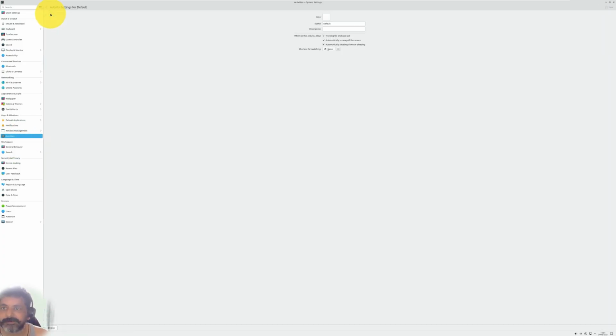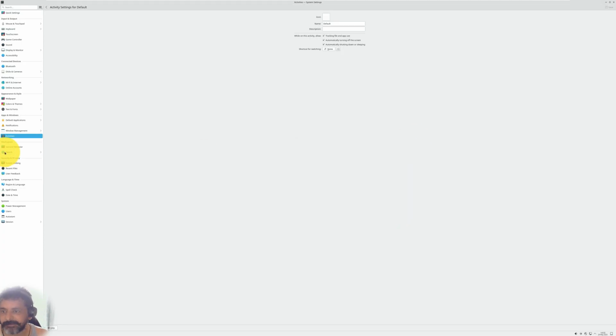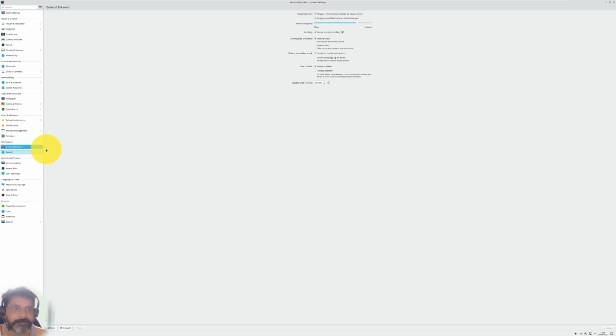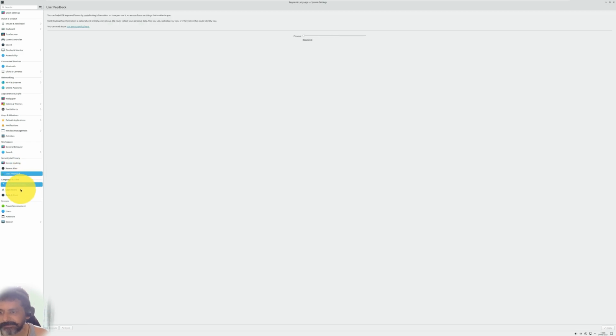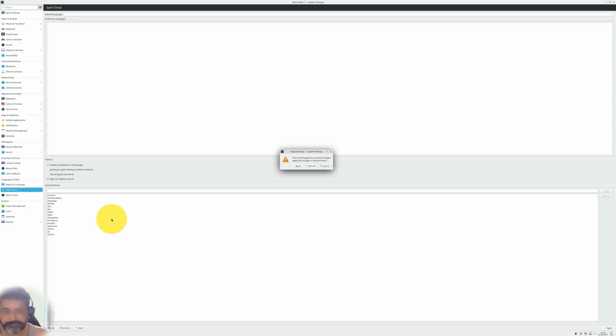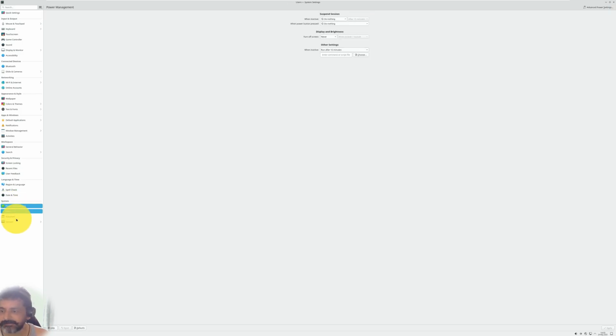Activities, default. Activity settings for default. General behavior, search, screen locking, recent files, user feedback, region, spell check, date and time, power management, users.